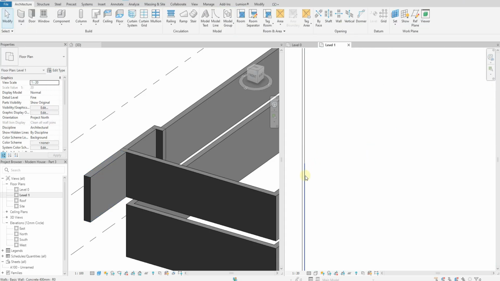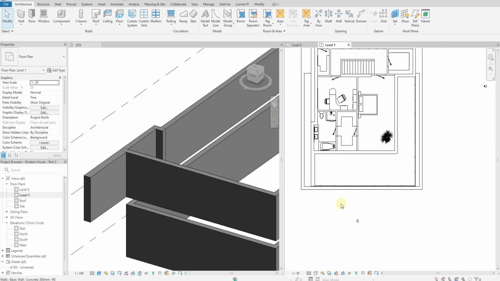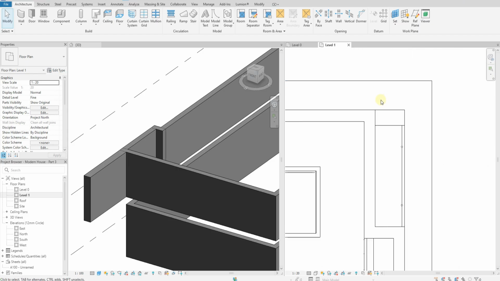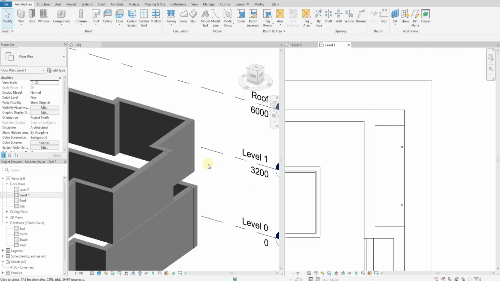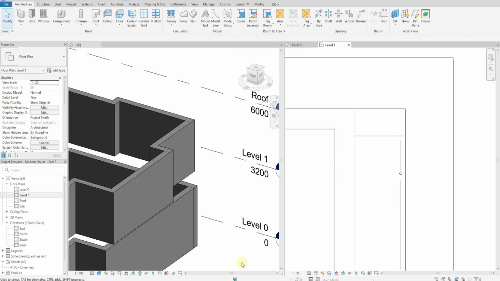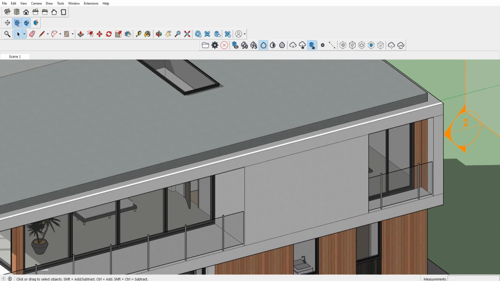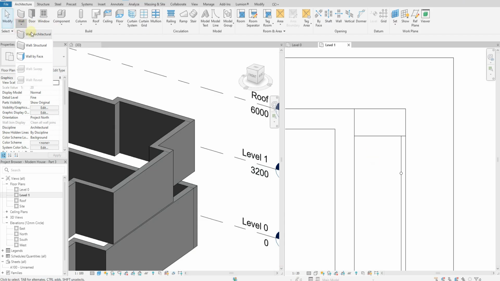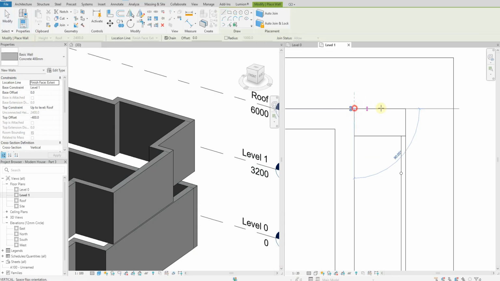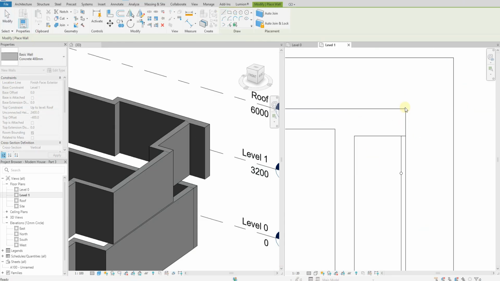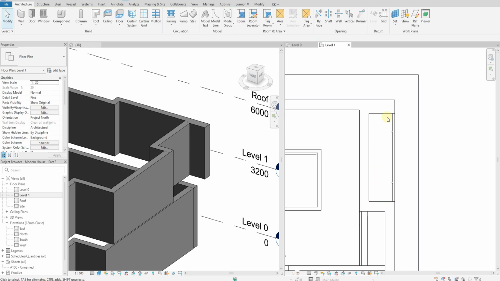Make sure they're aligned, yes. And also we have a small extension with a 400 concrete wall, I guess. Yes. And 400 here for just a small balcony.